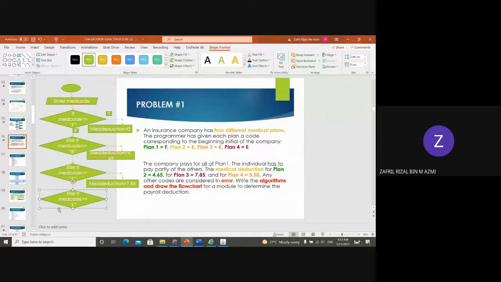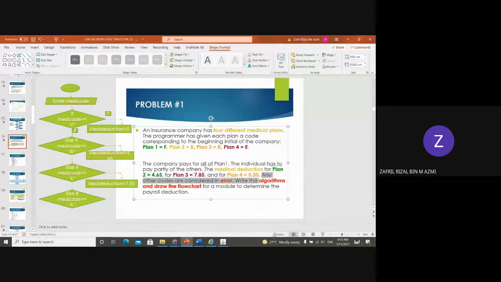Right? But in this case, this is correct, because it is mentioned here that any other codes are considered in error.